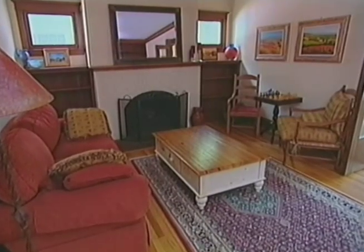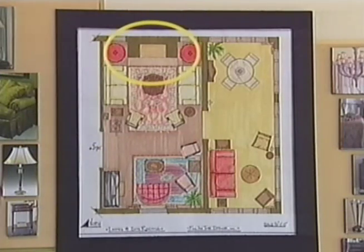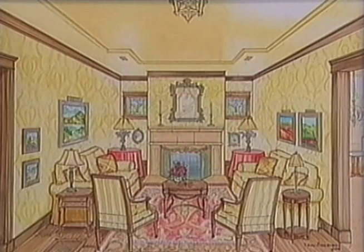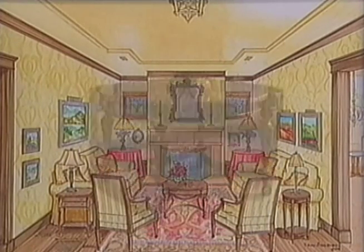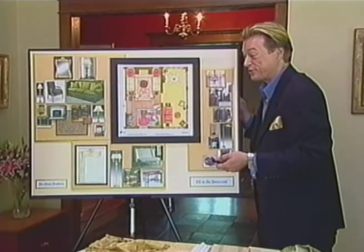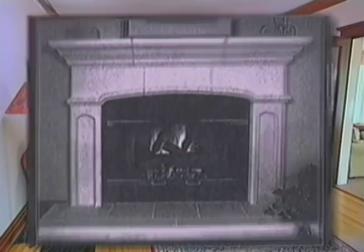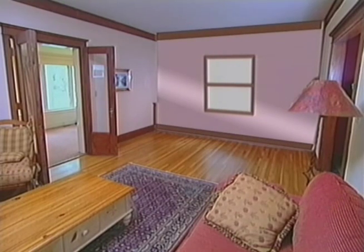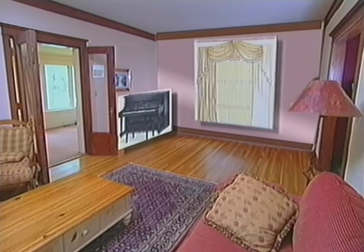You envisioned 2 seating areas, one focused around the fireplace, the other around your new piano. Around the fireplace, I've selected 2 love seats, and I've also added 2 French pull-up chairs centered around a coffee table, which will be great for serving hors d'oeuvres because I know you love to cook. David gives the fireplace a new look with a cast stone mantel and low hearth. On the opposite end of the room, he'd remove the existing bookcases and use the extra space for a new piano. Rich draperies would frame the window.